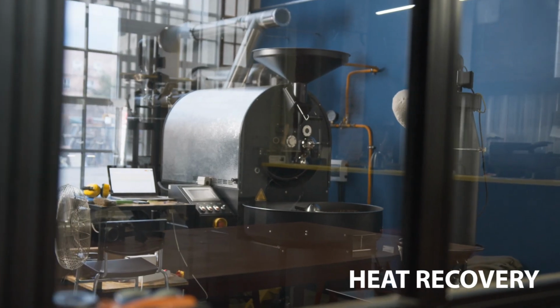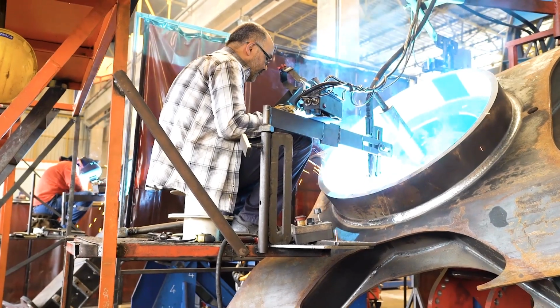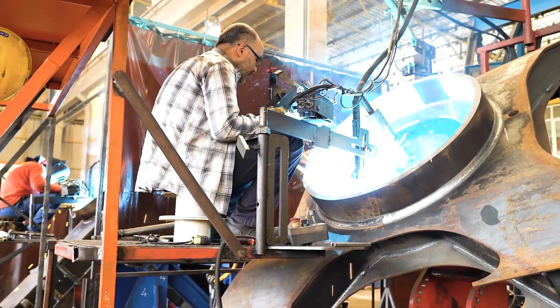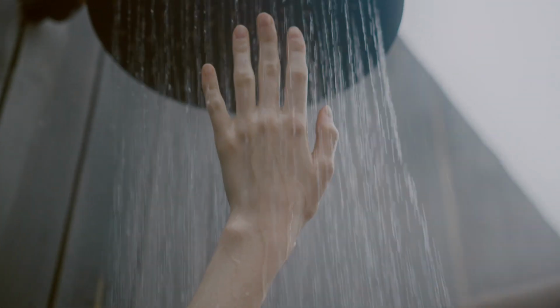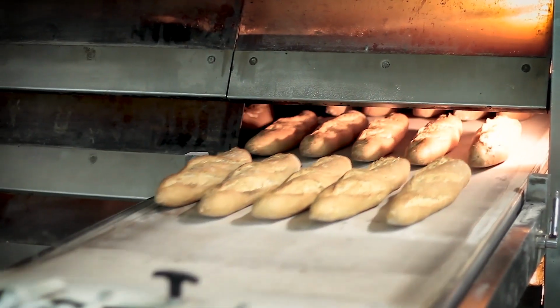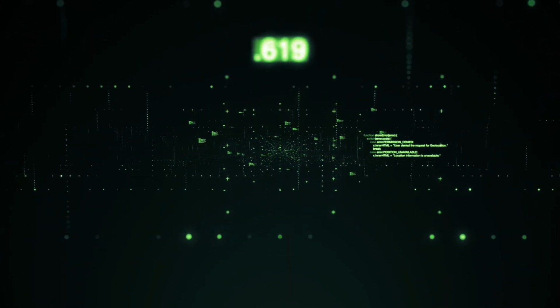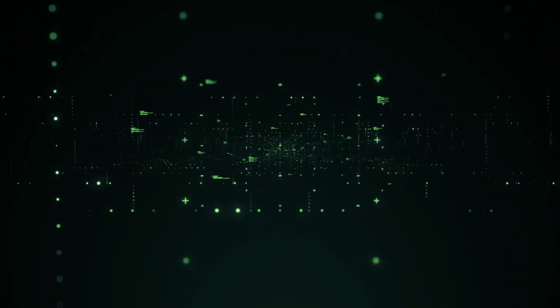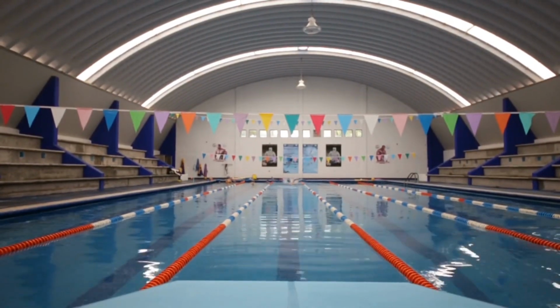This can especially make sense if you have heat sources from production or increased ventilation needs. It is often possible to use this excess heat for preheating hot water, for example. I have seen examples of bakery ovens' excess heat heating the hot water tank. And I recently even heard of a project where a small data center is heating a communal swimming pool. Also, there are great options for heat recovery in ventilation systems.